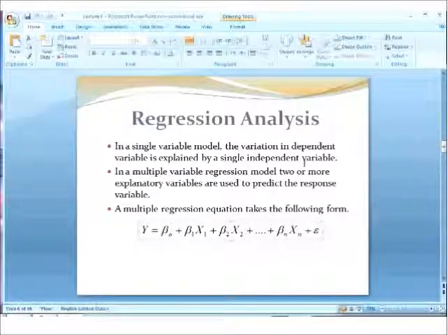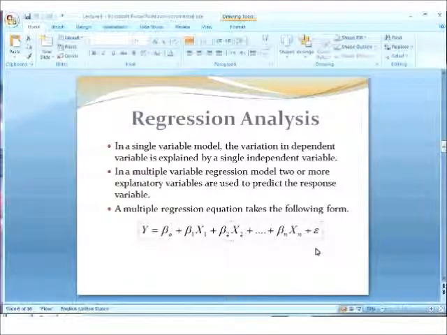And how do we practically see this error term? This is included here in the equation. However, when you conduct the regression analysis, or when you develop the regression equation, you won't see that error there physically. But how this error is being explained, we'll see in our next few slides.